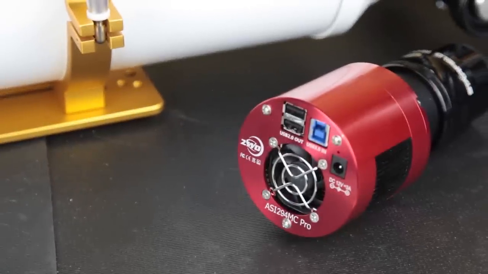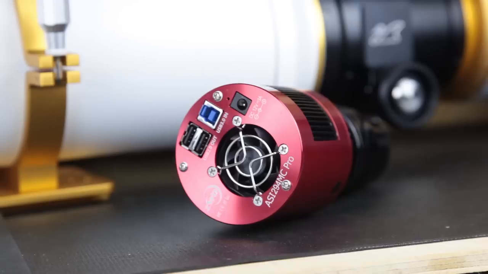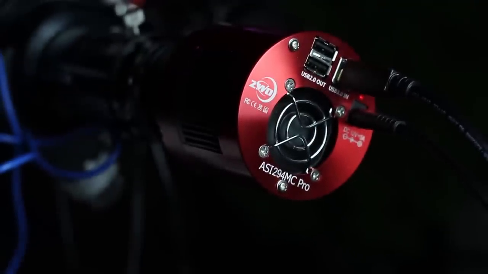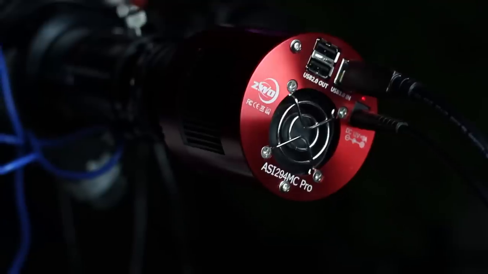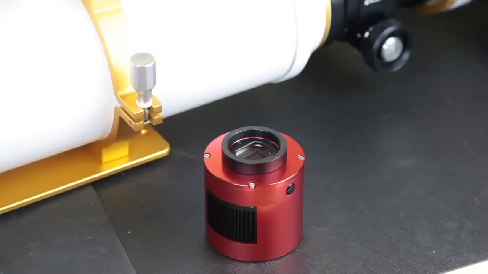As I said, it's got a cooling system, so two stage TEC cooling capable of going minus 35 degrees below ambient temperature. As you can see, there's a USB 3.0 port on the back to connect the camera and then a 12 volt power supply. It actually doesn't come with a 12 volt power supply, but if you're anything like me, you probably have a bunch of those lying around. So that's what's needed to run the cooler.